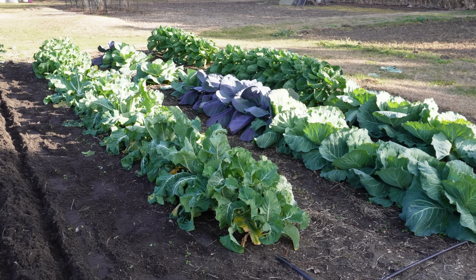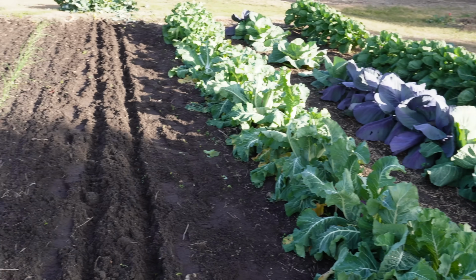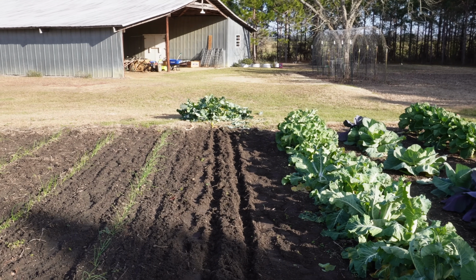So over the last few weeks we've been showing y'all some of our harvests from these beautiful brassicas here, and today I harvested the rest of our broccoli that was in this row right here. You can see my stack of broccoli plants down there at the end. Now yes, I could have left those broccoli plants in the ground after harvesting the main heads, and we would have got some side shoot production, little extra groceries off those plants.